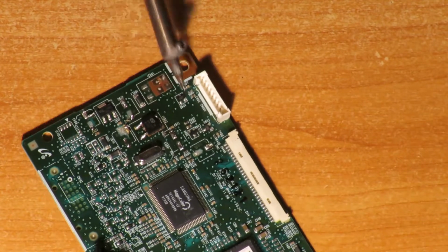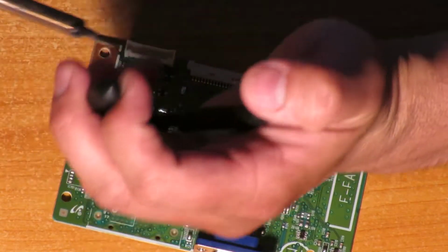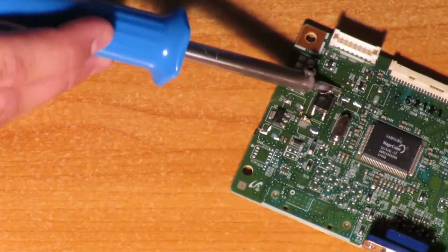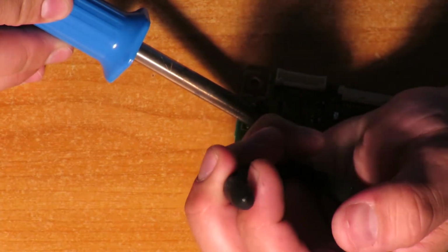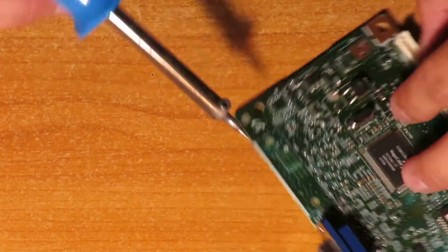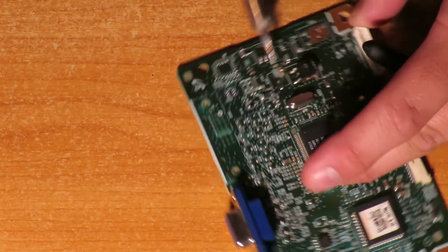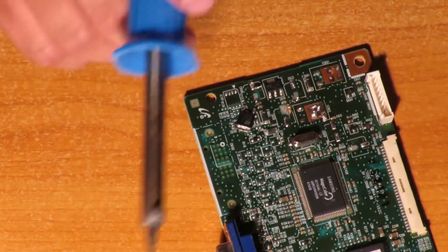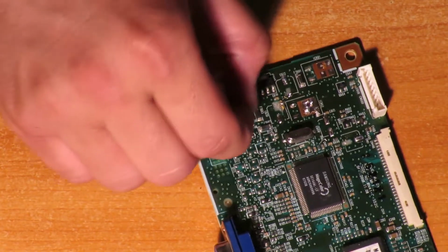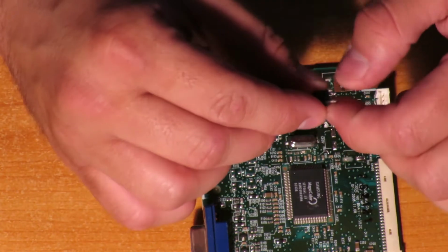I think I'm gonna have to use a pair of pliers. This will cool it down. Nope. And it's out. Hopefully still okay. I'm gonna need a better soldering iron.